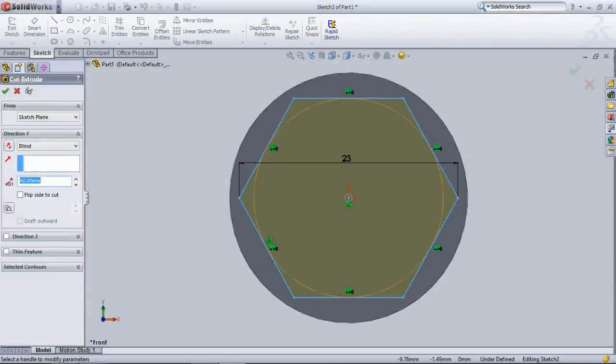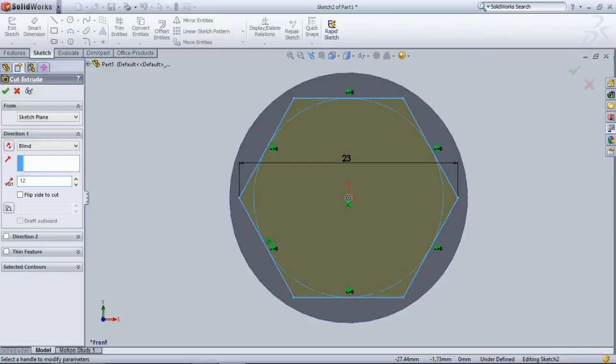Click exit sketch. It should prompt for a depth; this should be 12. I am choosing 12 because the hexagonal bolt head thickness, which means height, is 11.2.